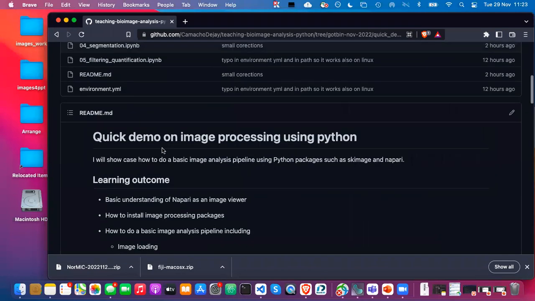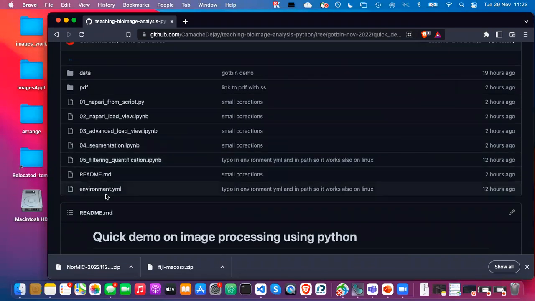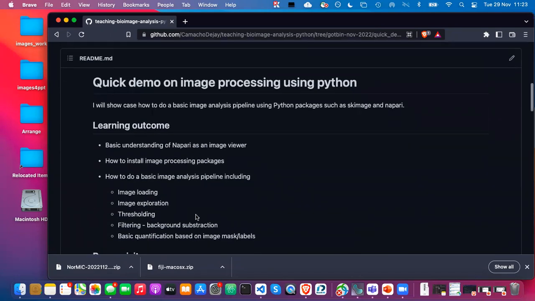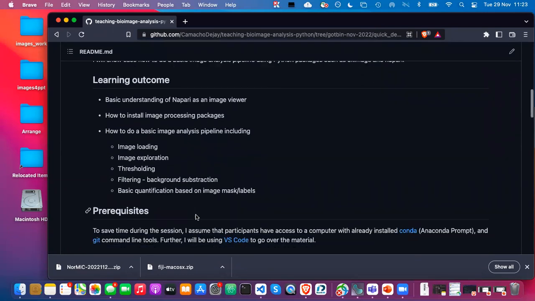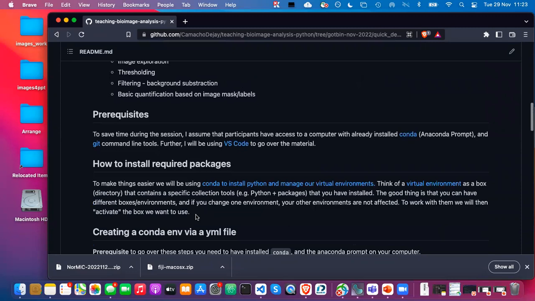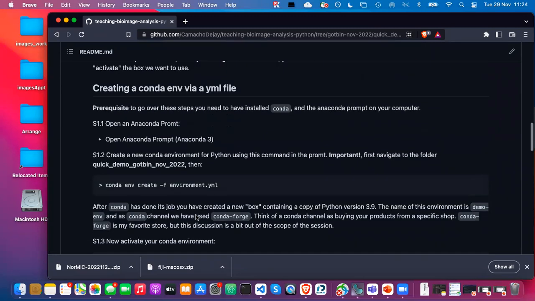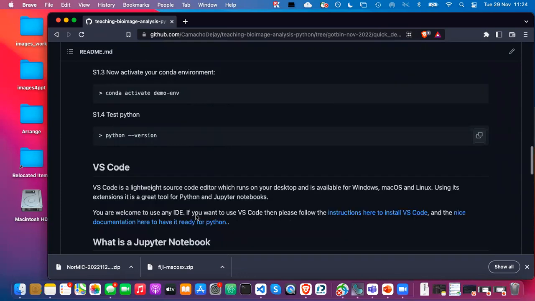So then also you will see that this repository has an environment file. So you can just immediately use Conda to reproduce my environment and start working from there. I tested this on 2 computers yesterday, but you know, things can happen. So if something breaks, just please let me know and I will help out. But I think you should be able to follow this also afterwards. I think there's a recording of the session, so you can also have it.